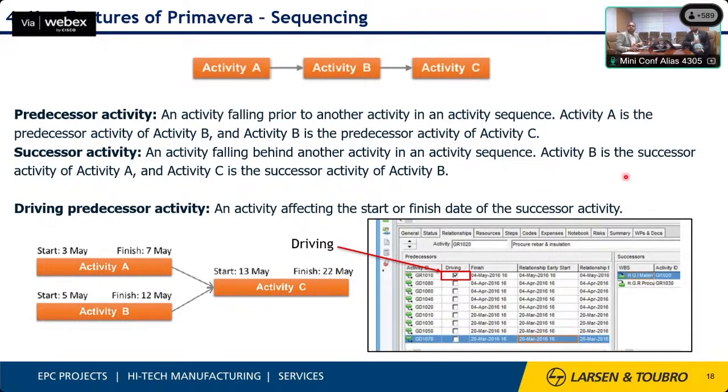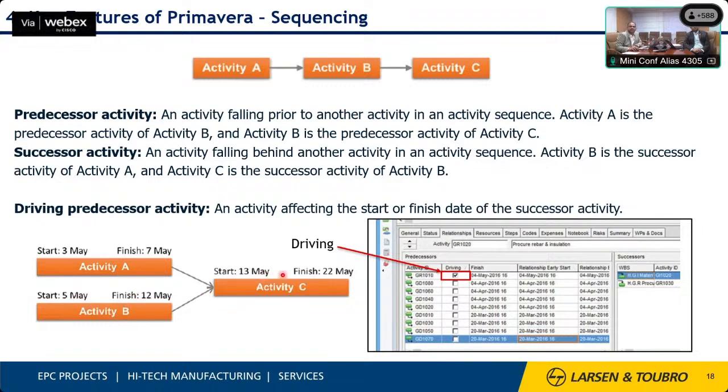Once we link all the activities based on their relationships, the program will follow the sequencing, which is based on the late finish date of the previous, predecessor activity. Here we have two activities, A and B. Activity A starts on the 3rd of May and finishes on the 7th of May, and B starts on the 5th of May but finishes on the 12th of May.